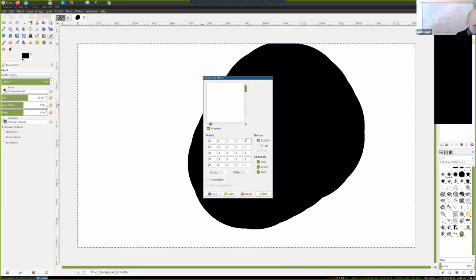Let's try something like this. Okay, sorry. And we'll see what we get. I'm just guessing. I have no real knowledge about what we will get as the result, but let's try.